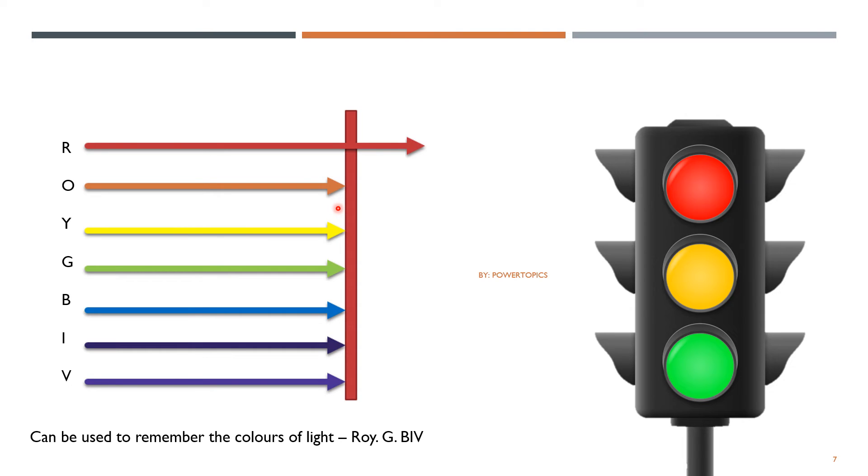The white light from the lamp is made out of seven colors of light: red, orange, yellow, green, blue, indigo, violet. When these seven colors arrive at the red filter, only red is transmitted and the other six colors are absorbed. This is shown in the diagram. This is an example of subtraction of light. White light has six colors subtracted to leave only red.